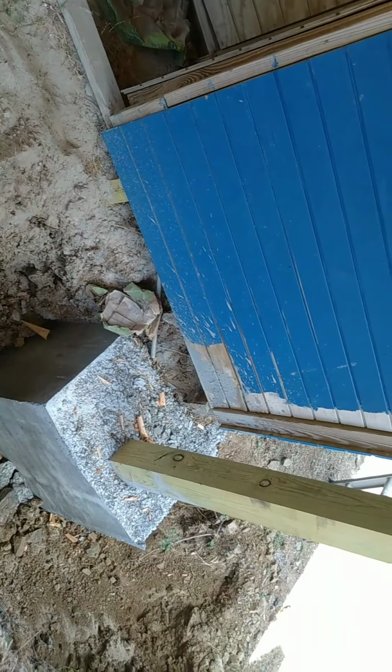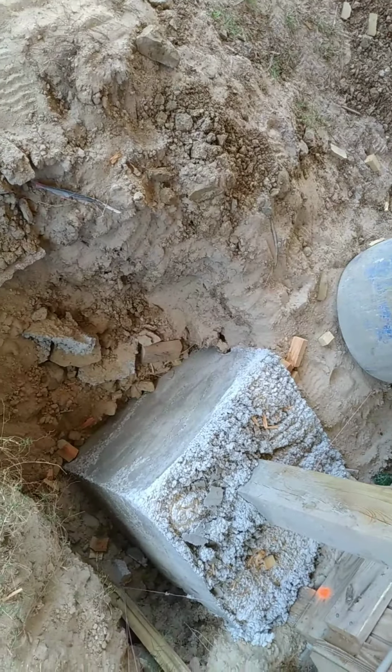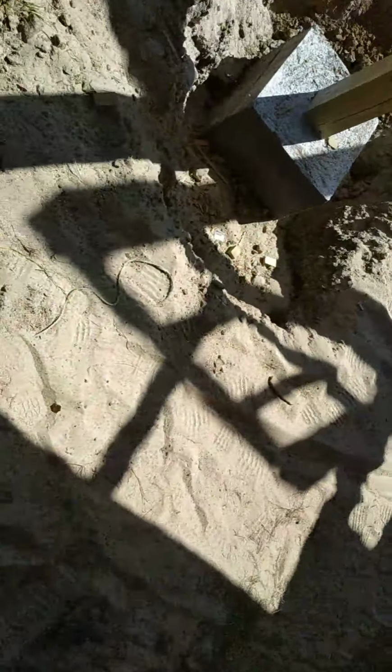Alright, 6x6 in a hole. Concrete round footing, 2 feet by 2 feet, get it down nice, catch all the beach side, so we have to get a solid footing. Right.